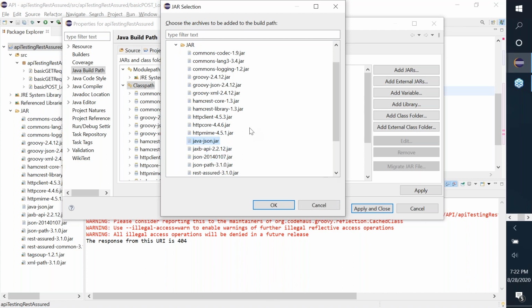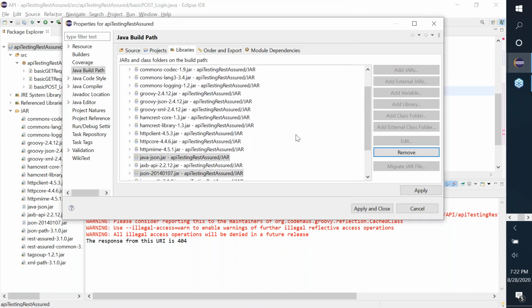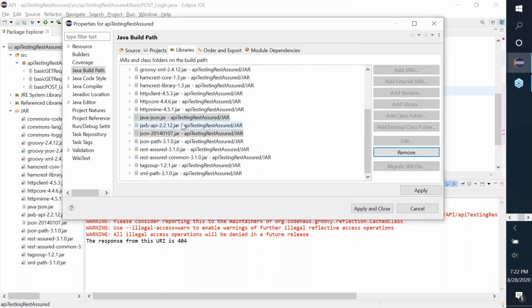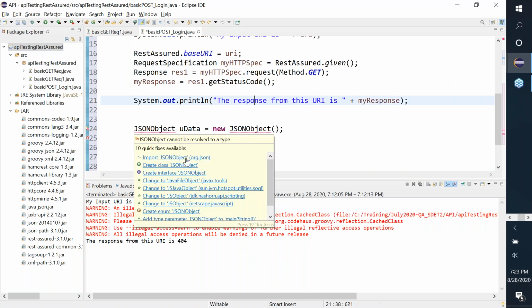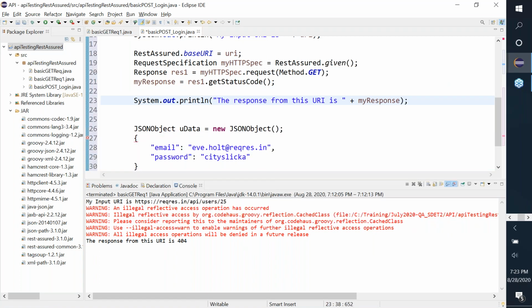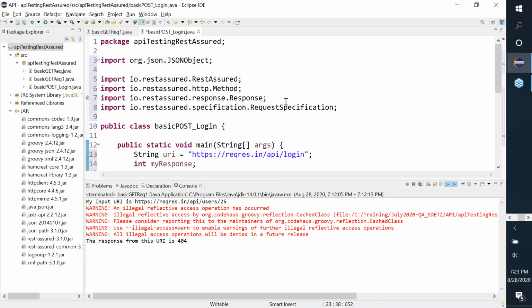I don't need all of them. Okay, so that's good. Now let's see. Oh, good, that's gone. But no, it didn't import JSON object. So that's set.